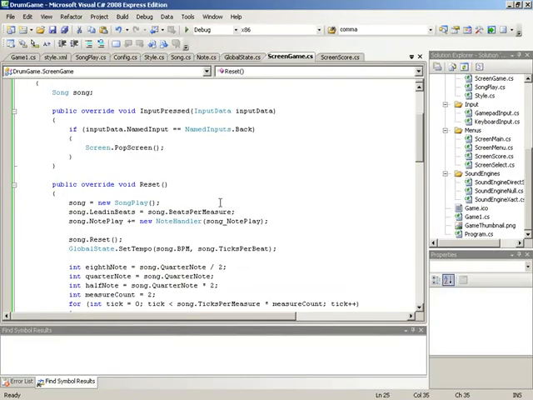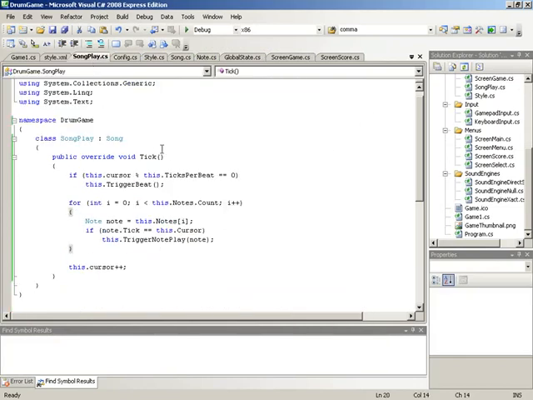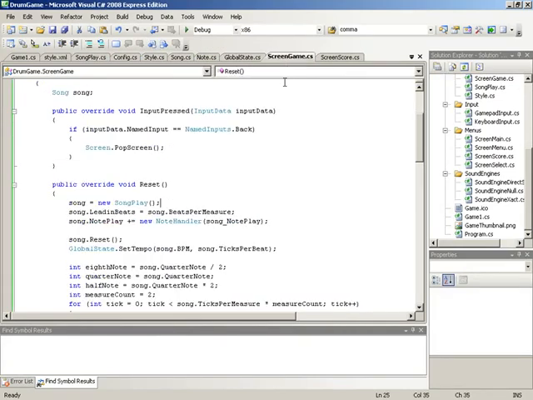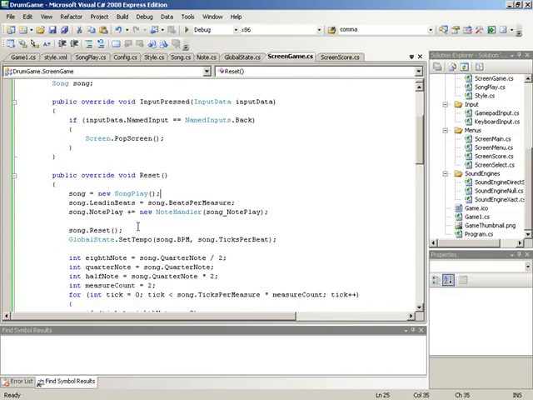So that brings us to the end of the music playback lesson. Again, the idea was to advance from our initial song usage, where we could store notes, and apply the concept of time passing, which is what we did inside of SongPlay. We addressed that inside of Tick. We caused time to pass by updating the cursor, and then fired off specific events if we landed on interesting ticks that landed on a beat or landed on a note. And then once we had the SongPlay set up, we went back to game and wired everything together by putting in calls to update, listening for events, and so forth. Very cool. So with that, I will wrap up this video.